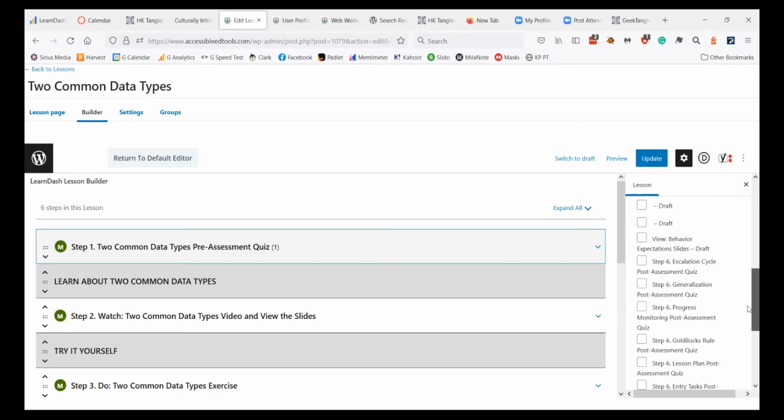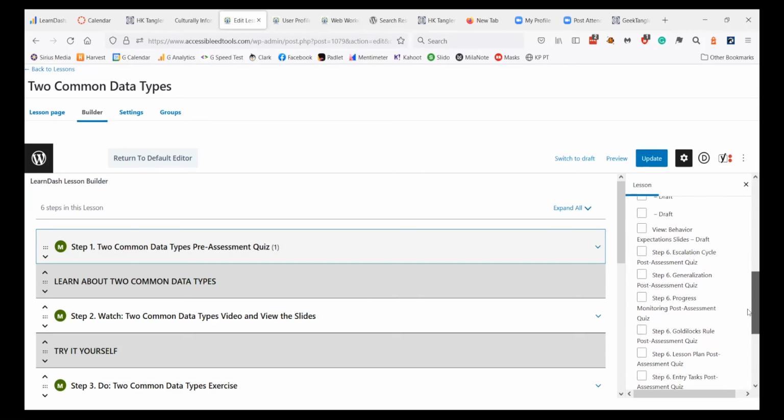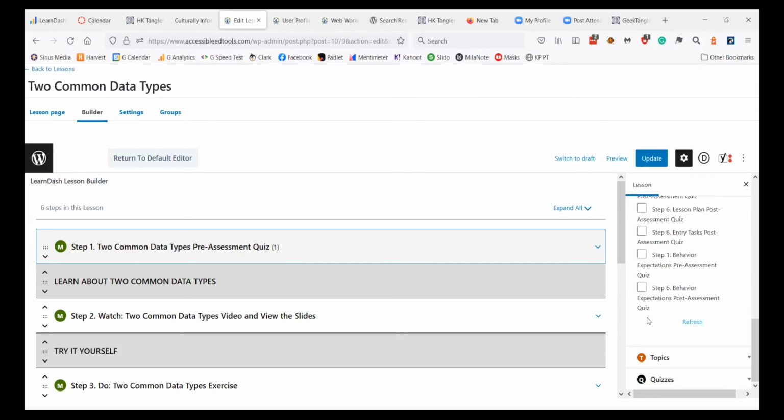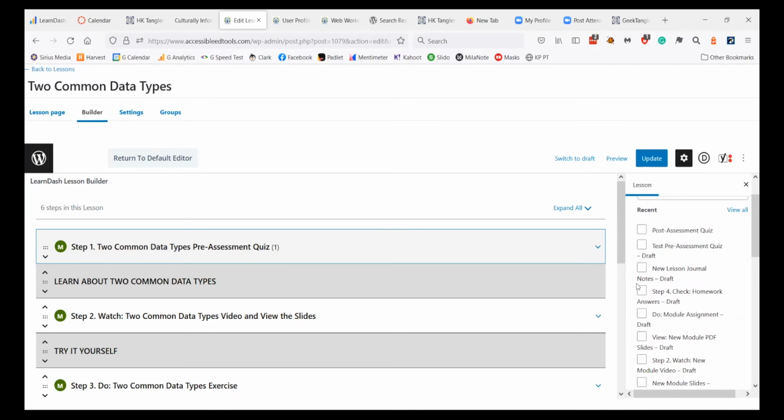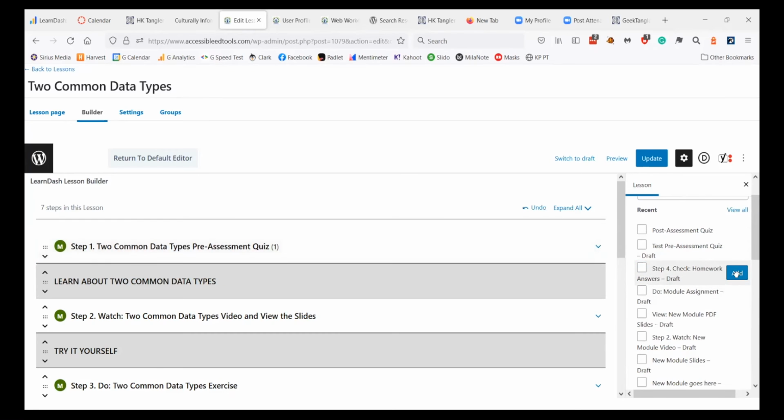One of the things I realized yesterday is that if you've already used all of the content for this particular course, you're not going to see it listed over here in the modules anywhere. So I'm just going to add a couple elements here.